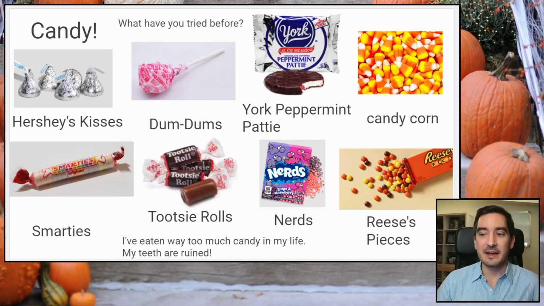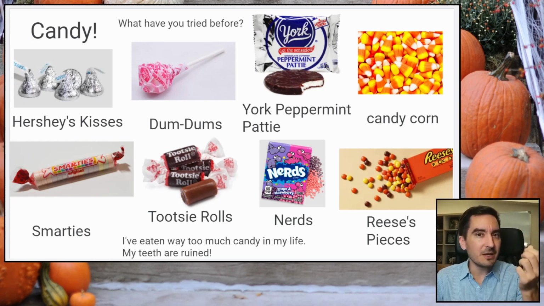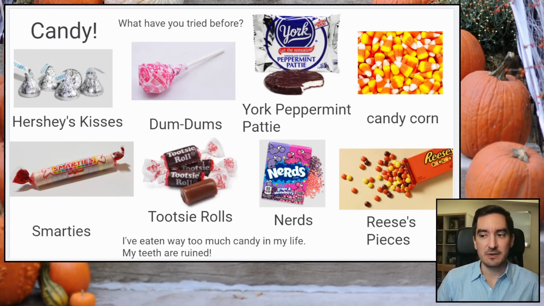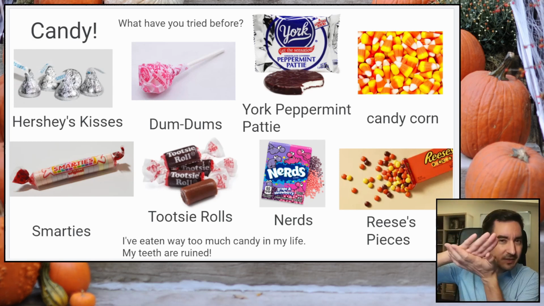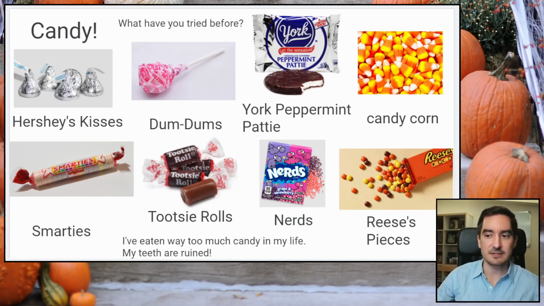Okay? Another is a York peppermint patty. So the inside is peppermint. It's like a creamy middle that's mint flavor, which is really nice. And the outside is chocolate. So it's mint on the inside, chocolate on the outside, a peppermint patty. Patty means anything that's flat and squished like this. Okay? That shape.